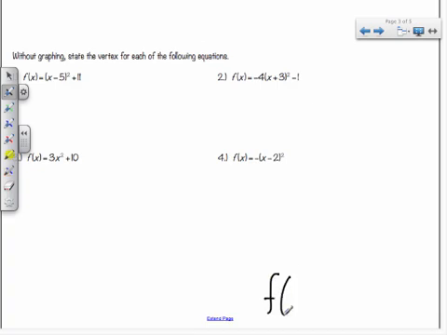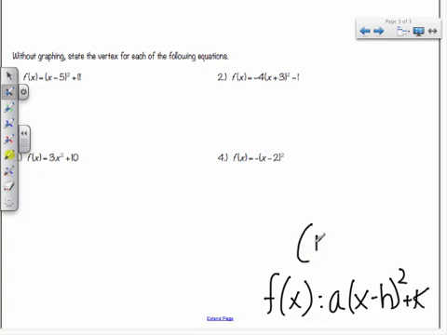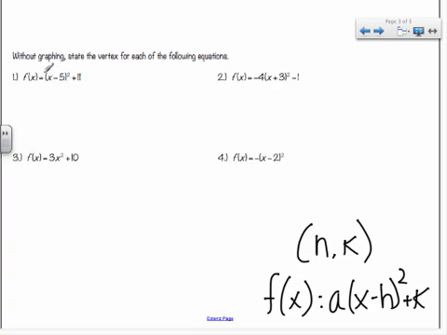So let's go ahead and write it out one more time right here. I'm going to write it on my paper. You don't have to write it again because it's already on your paper. So it's a times x minus h squared plus k. And I know that the vertex has to be h, k. So in this example, in number 1, I'm going to look at this right here. The a is 1, the h is 5, and the k is 11, which means that it passes through the vertex at 5, 11. I'm just going to graph this out once just to make sure that it really is 5, 11, and then we'll do the remaining 3 without using our graphing calculator.